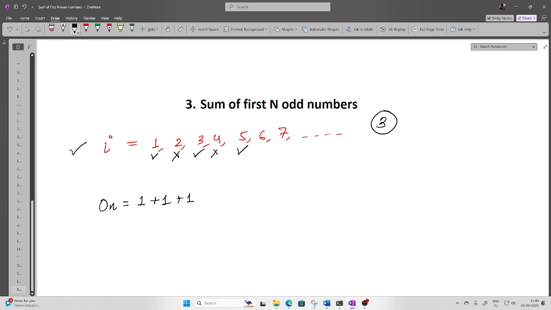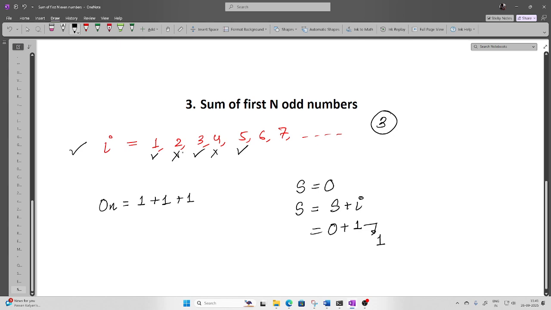How will the program give the sum? So let's say s is 0. Then we will be updating this s by that i which is odd. So initially it is 0, then 1 is odd, so it will be 1. Then 2 is not odd, 3 is odd, so it will be updated with this, so it becomes 4.